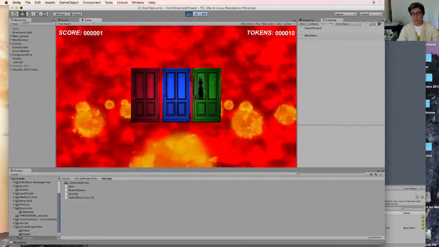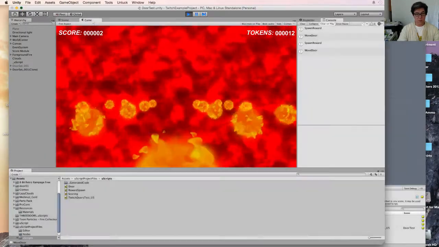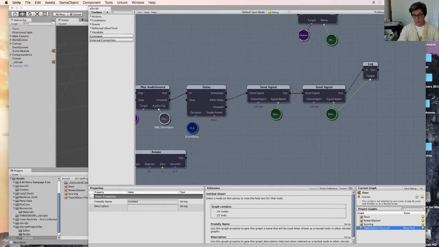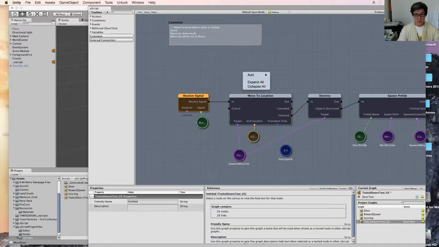Okay, so move door is only getting sent once. The problem is entirely here. Let's go back to the door. Let's save this graph.